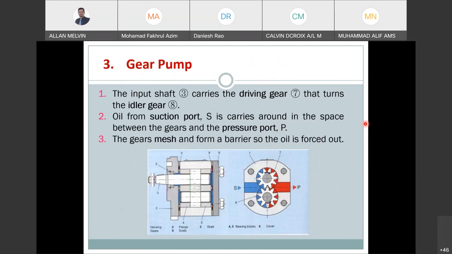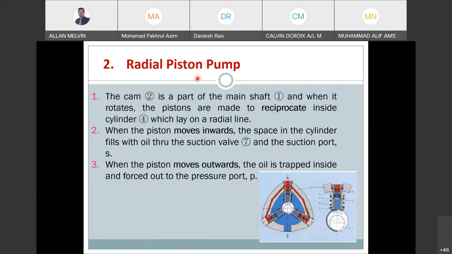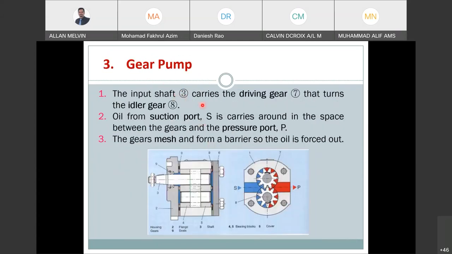Yeah, the pump's function is actually to create pressure in the flow line. Similar to pneumatics, you cannot just have normal air without the pressure. The main function of the pumps is to create pressure so that the hydraulic fluid can be moved from one point to another. We have seen the vane pump, the radial pump and also the gear pump, and all use the space principle. When you have more space, more oil enters, and after some point it starts to push up.